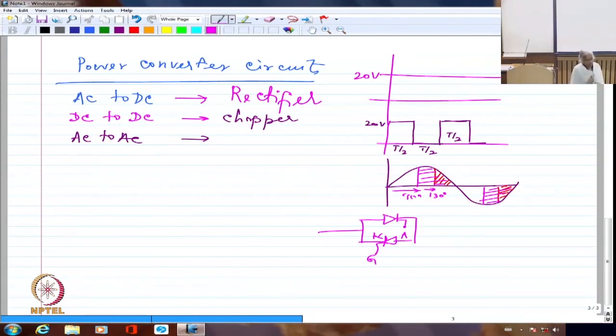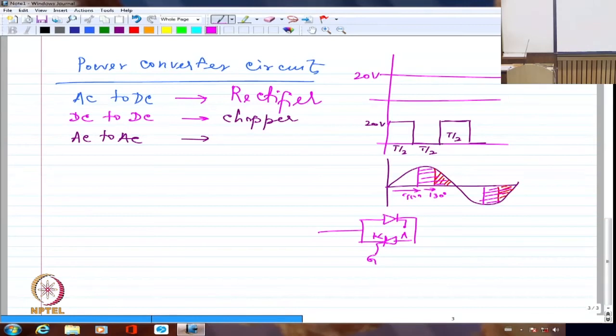Okay? But please note, the frequency is not changing. If it is 50 hertz, it will still be 50 hertz at the output. It will not be anything different. So a transformer is like an AC to AC converter. The frequency does not change, but I can reduce the voltage. Right? Only thing is, a transformer is very bulky. It's really, really bulky because you have an iron core and windings and so on and so forth.